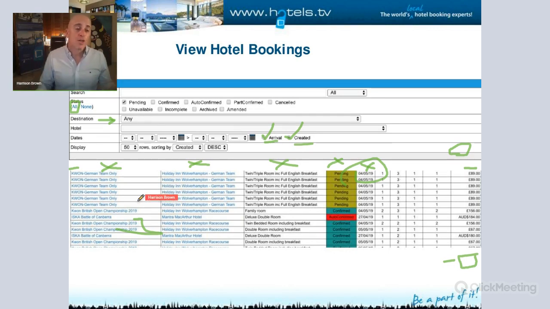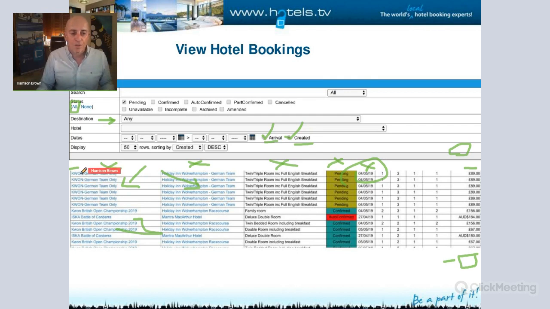Now, there are lots of shortcuts in this system. From here, you can click on this link, which is the event, and go straight to your PBA area where you edit your PBA. If you click on the hotel, you go straight to the hotel that's set up within your PBA.